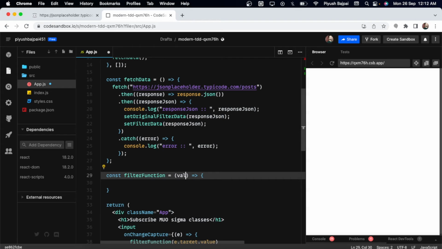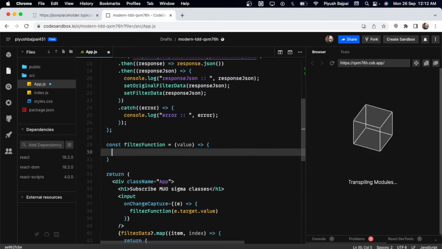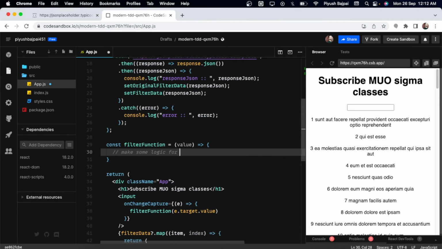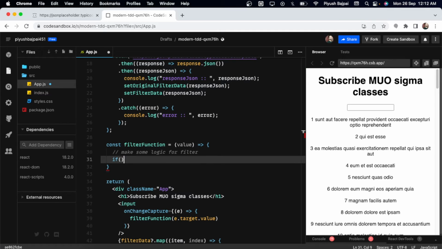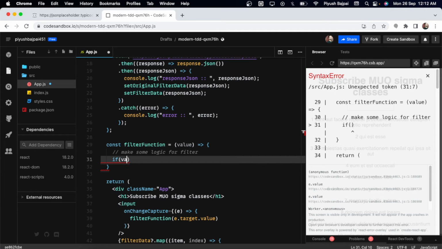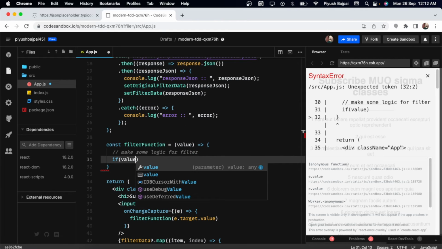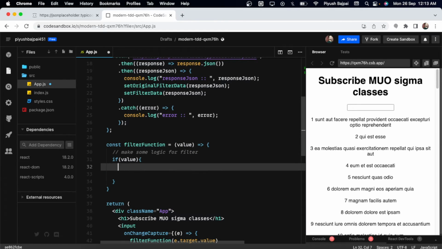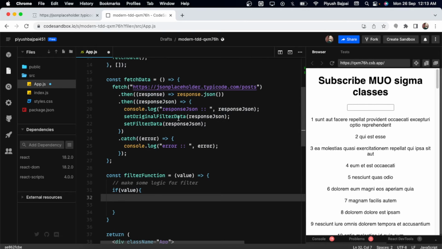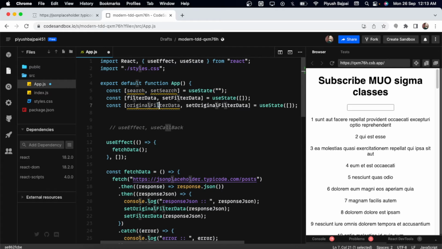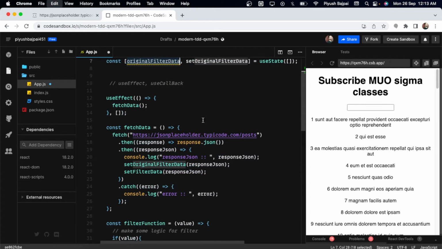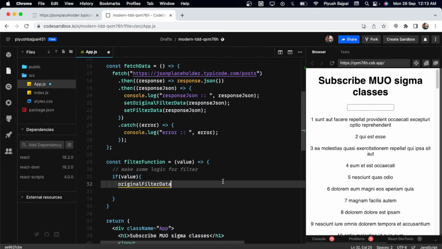We can create this filter function over here, and here we have value, and here we can make some logic for the filter. First we will check if the value is not empty or undefined, that is, not undefined and not blank. In that case we will use the original filter data and filter it.